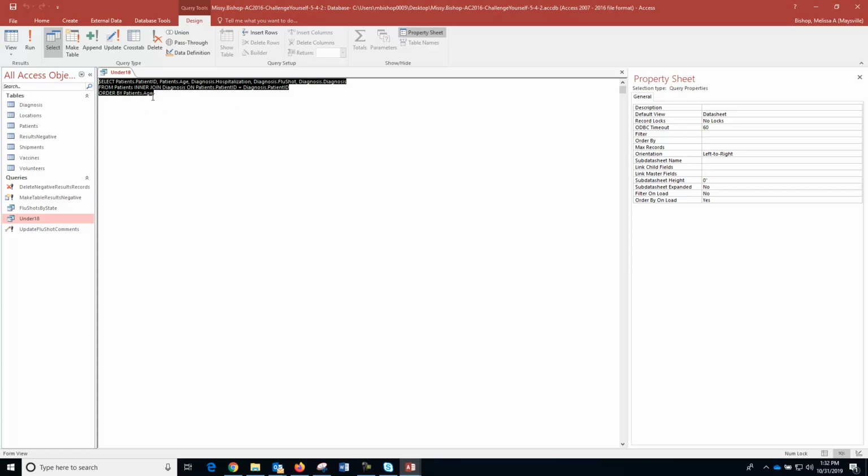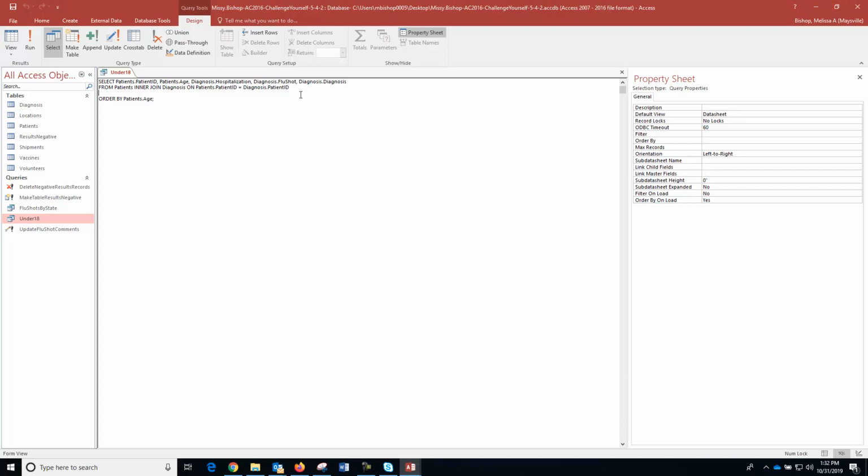So one thing about code, in this very last line, notice it has a semicolon, so that's identifying that that's the end. So we want to add our code before the end. So I'm going to put my insertion point on the second row.